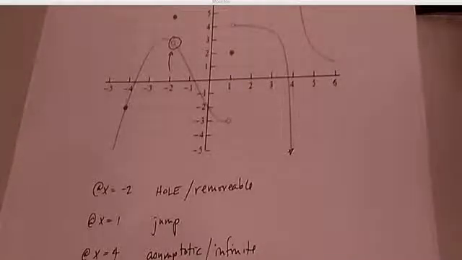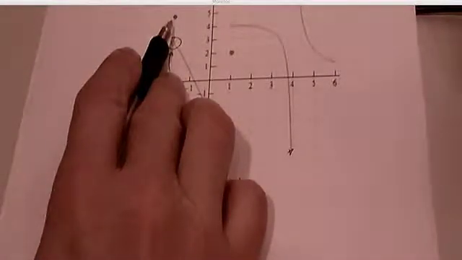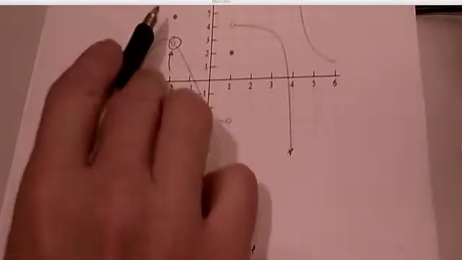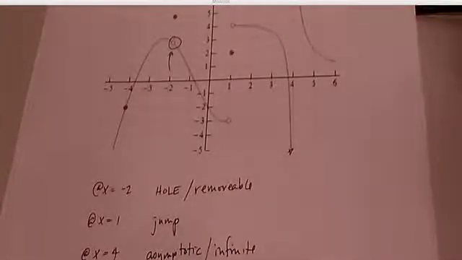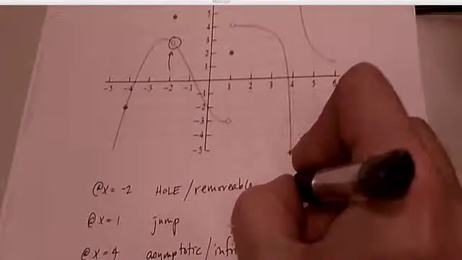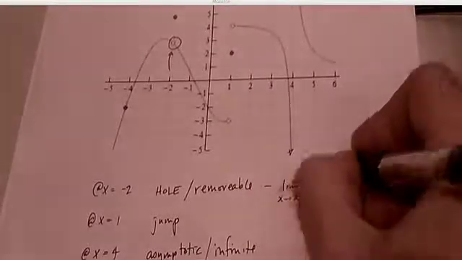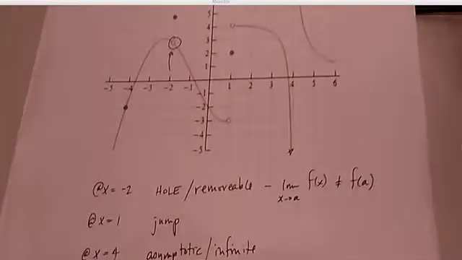At x is equal to -2, the limit certainly does exist, and it's not that the function value doesn't exist. We see it up here at y is equal to 5, or f of x is equal to 5, so the function value exists. The function value is 5. The limit exists. The limit's 3. That third part of the definition fails. This is a discontinuity because the limit as x approaches a of f of x is not equal to f of a, okay?